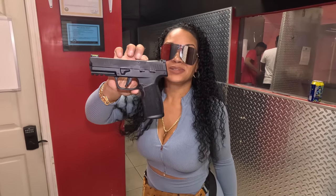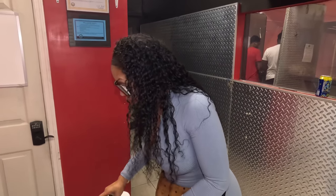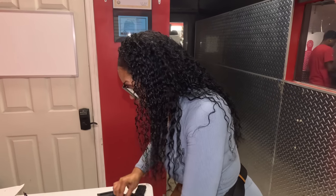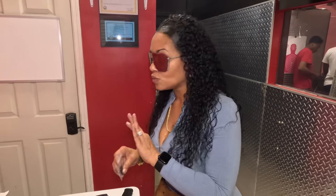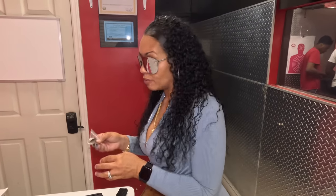I had a great time with this little 22 today. Absolutely did. Now, as I was further digging through the box, I did tell you that it has a flat trigger. It has a flat trigger on here, and the original trigger comes in the box. If you don't like it, you can put the original one back on here. This is sent from the manufacturer this way. Nothing was done to anything. This is straight out of the box.